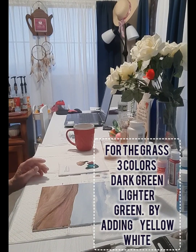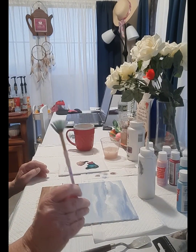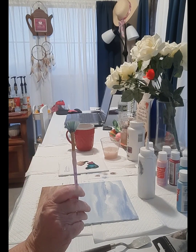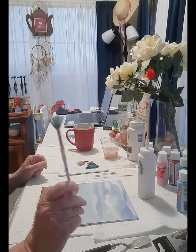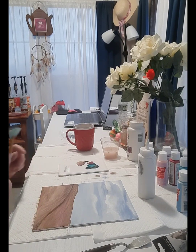Okay, now I'm going to start this part of the painting with my fan brush. Reason why I'm going to do the fan brush is because it can make some grass, and it can make long streams and stems that look like it's a field, and you can use it to make little pine trees and things like that. So this brush is always good to use.